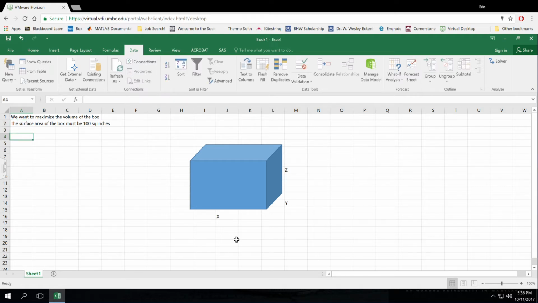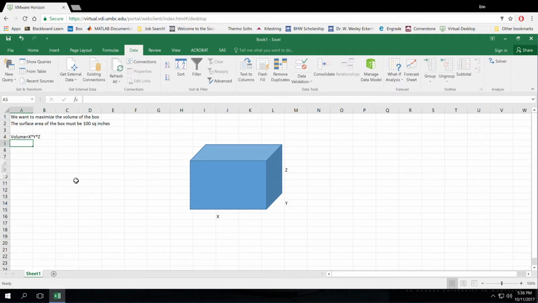So the equation for the volume of this shape is that volume is equal to X times Y times Z, because those are the lengths of our three sides of this box.